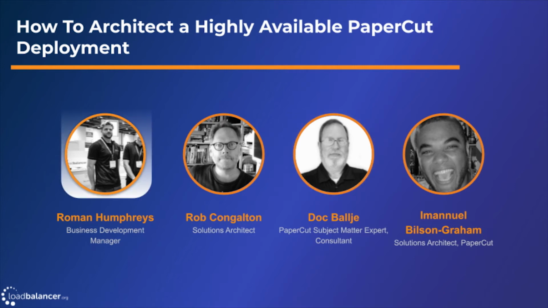Yeah, exactly right. So I'll talk a little bit before handing over to Rob, because ultimately he's the man who knows all this at a much greater level of detail than I do. But just to really cap off what we've said there. So basically, PaperCut version 20, what is essentially the main brain of the application, now does support a failover to a secondary appliance. Now, what you need to do in order to achieve that is have a load balancer in front to basically manage the network traffic when that does happen.